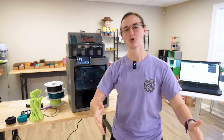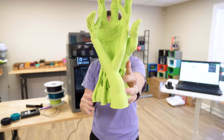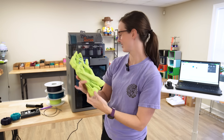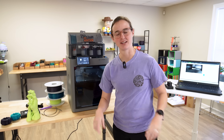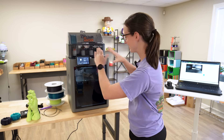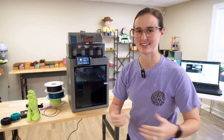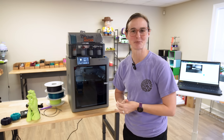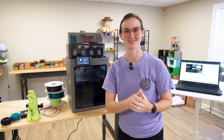The final print has been sent — about six and a half hours and 200 grams of filament. Then tomorrow morning when I get back to the shop, I'll remove all the supports and we'll see the hand and hopefully the ghost candy bowl come to life. Stay tuned for my final thoughts on the P2S — you'll hear the good and if there's any bad. As you can tell, I really like this printer.